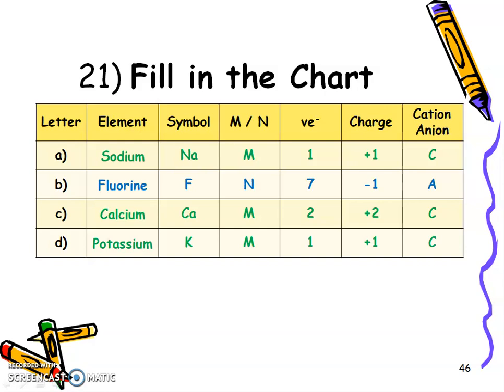Valence electrons goes by the group number. The charge is going to tell us how many electrons are gained or lost according to their valence electrons. And of course, cation and anion, and that's where that green and blue come into play, right? Green for metals, they're going to be cations, positively charged. Blue for non-metals, they're going to be anions and have that negative charge.